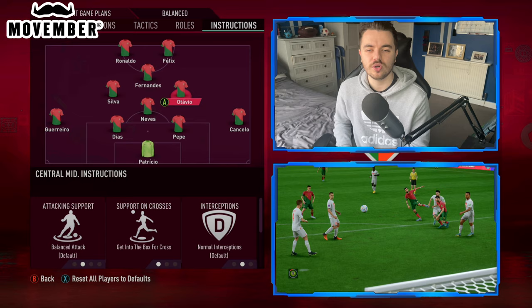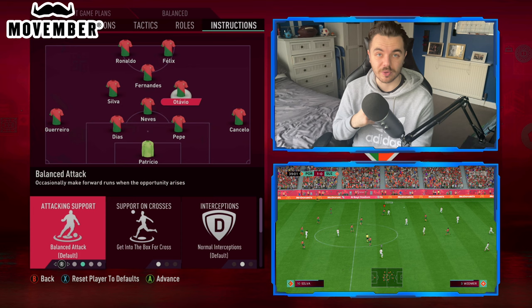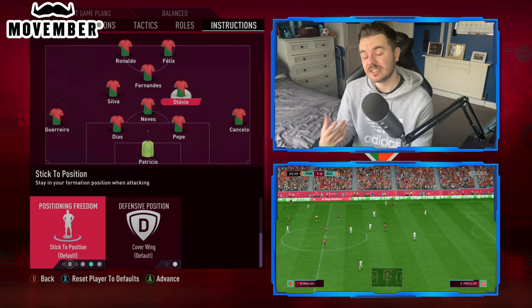So first things first, with Otavio, we've got him on balanced attack and support. He's not constantly running in beyond the striker, but he will provide a little bit more movement with regards to those runs. His support on crosses is get to the box for the cross. His positioning freedom is stick to position, and his defensive position is cover wing.